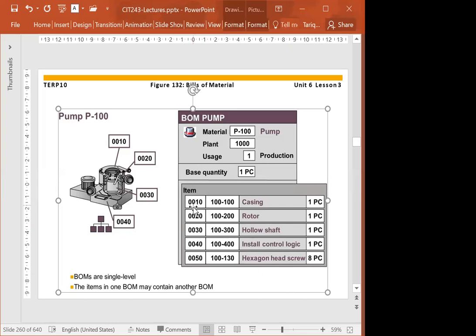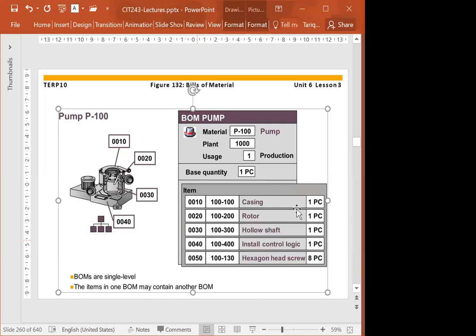I think it's an item number, material number, and this might be, I'm not sure, the operation, especially when we go for the 10, 20, 30, 40 operation numbers on different work centers. Maybe if you see the screen, you will see that these are the operations. This is operation number 10, this is operation number 20. So whenever you go for manufacturing, this material might be required at this point, and this material is required at this point. So these are different operations. These operations will be assigned to different work centers.